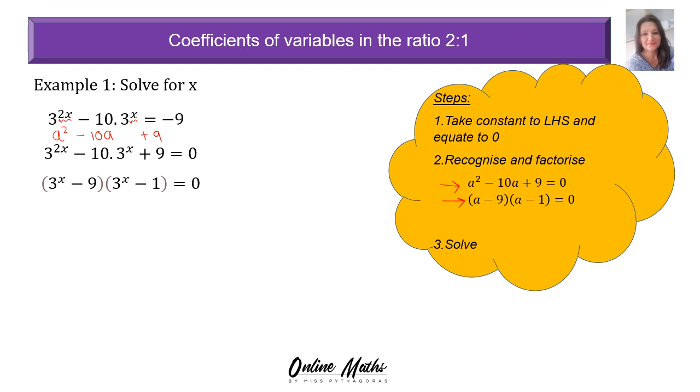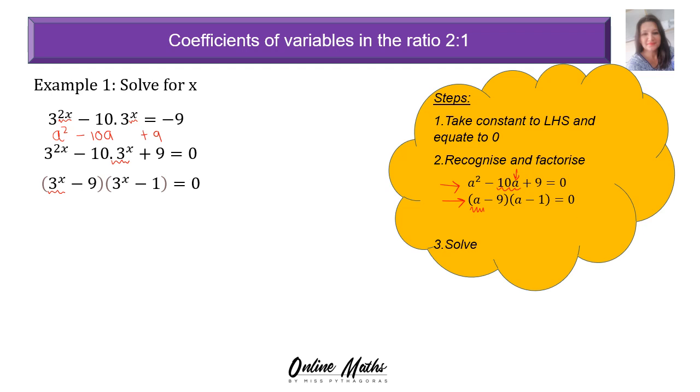And then I just want to show you something. If you look at the green cloud here, can you see this a over there is whatever your term was there in the middle term. And this is what happened here. Here you've got a 3 to the x because there was in your middle term a 3 to the x. And why is that? Why can you say that?